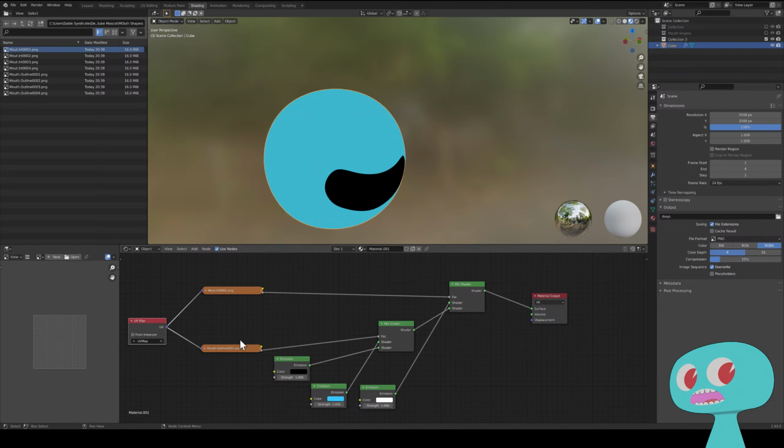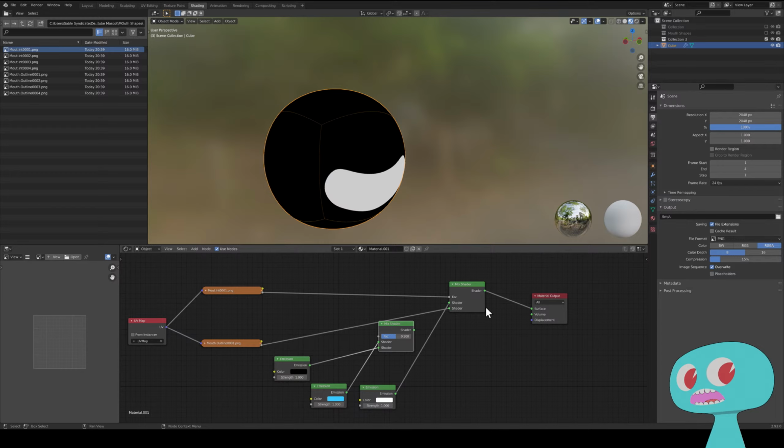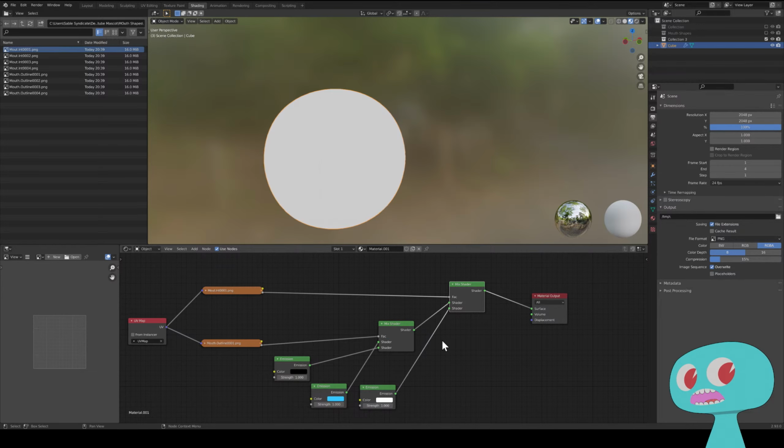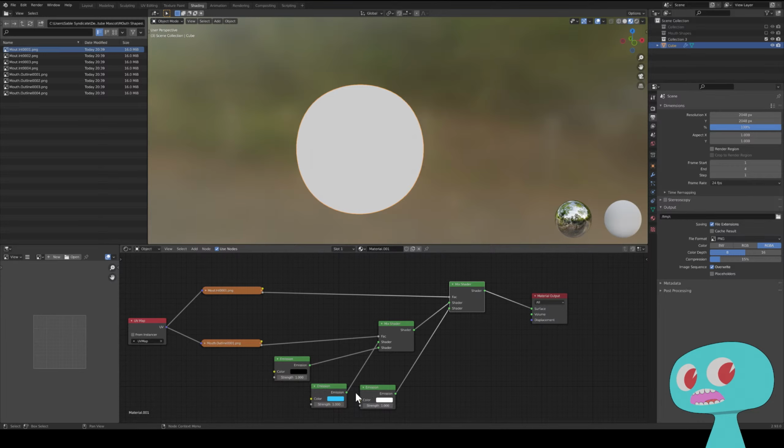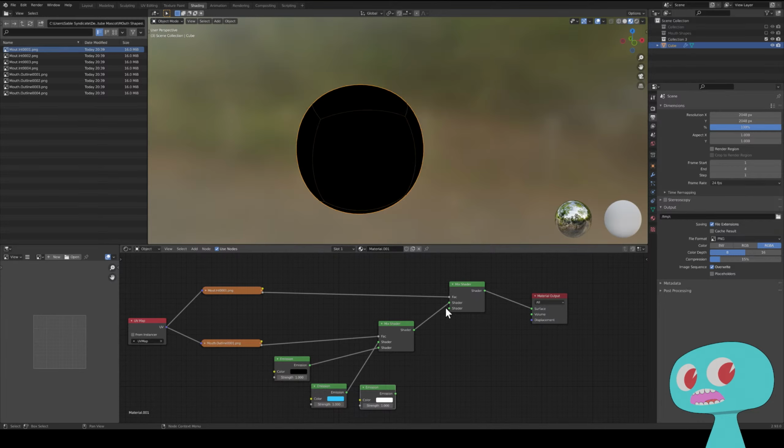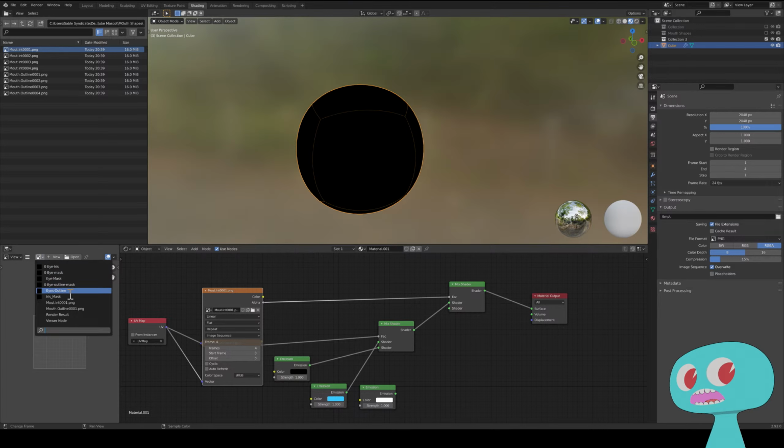No. So the outline should be on the first one, because that's the first one that cuts through. And for some reason, it does not want to cooperate. Actually, we might have to check out these images, see what we got.